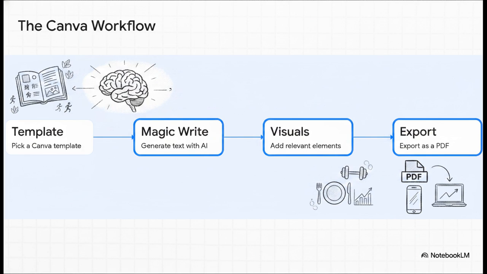Step 1, you pick a relevant template. So for us, a fitness ebook layout. Step 2, you use Canva's AI text generator, Magic Write, and ask it to draft about 500 to 2,000 words on weight loss. Step 3, systematically paste that text across duplicate pages, dropping in some clean, relevant visuals, maybe a simple dumbbell or nutrition icon. And finally, step 4, export the whole shebang as a standard PDF. Seriously, it is incredibly streamlined.